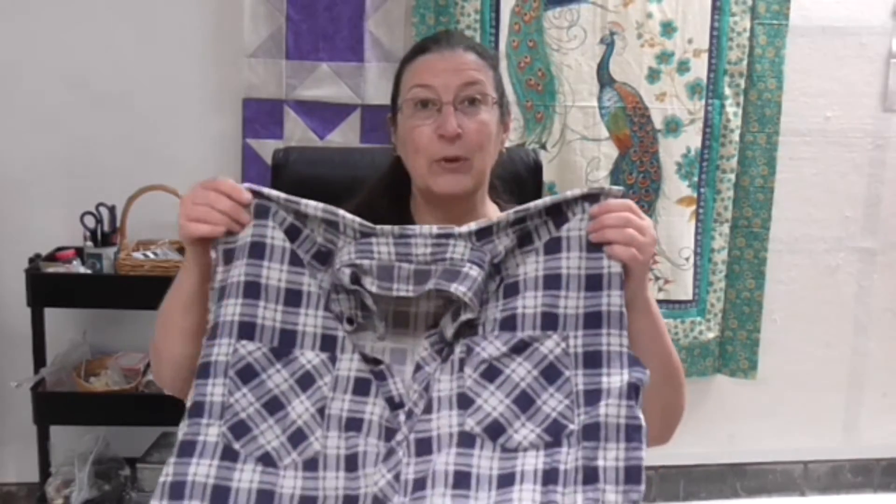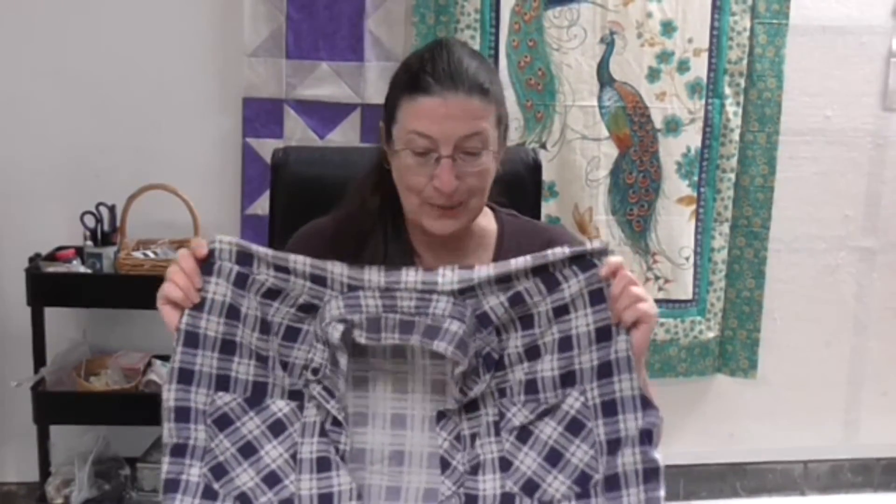It's a flannel shirt and as you can see I've already started working on it, so he will be getting a memory cushion out of this as a treasured shirt. I've also made a couple of other items from it — we've got a couple of fun coin purses, or you can use them for holding a chapstick. And from the sleeves we've made a quilted mitt or pot holder — just something fun you can use in the kitchen but still have the essence of that shirt.